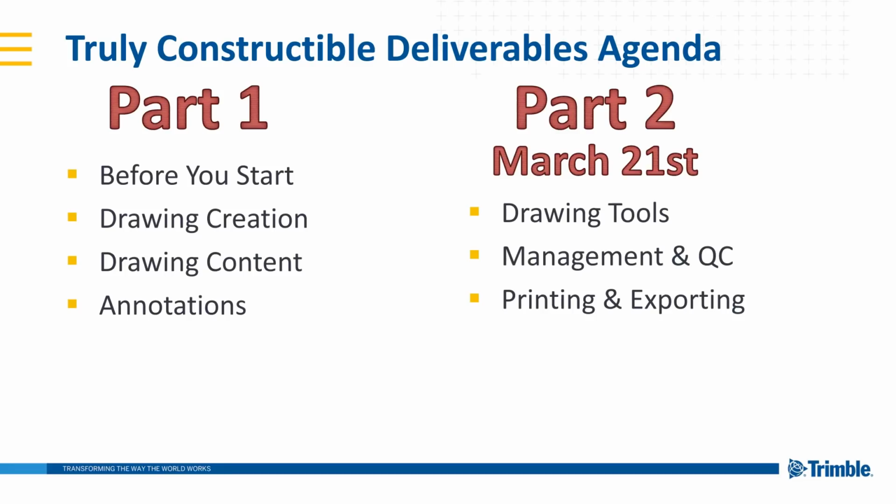And then we will talk about drawing creation and some of the different methods and some of the fundamentals of drawing creation. Then we're going to talk about drawing content, the different objects that are available and the different ways that we can represent those on the drawings, and then annotation. So basically anything other than your structural members that's there on your drawing sheet.